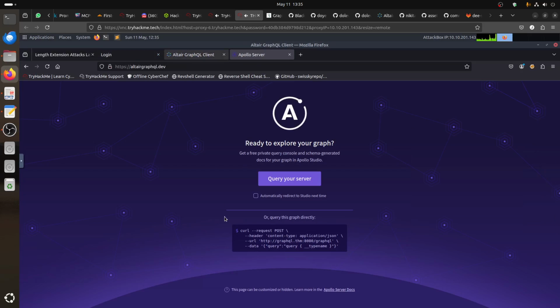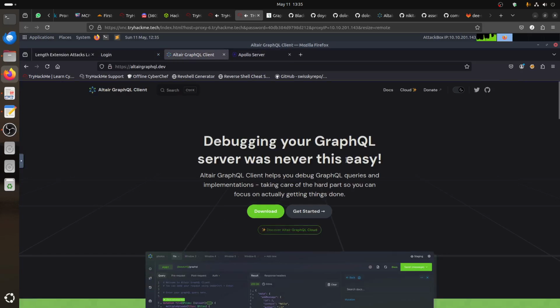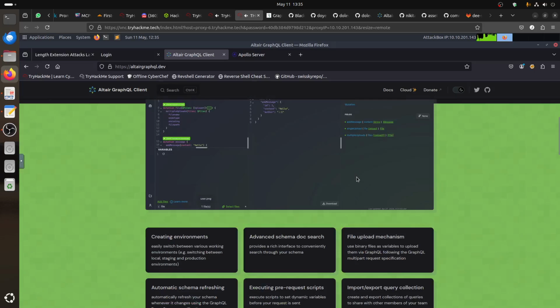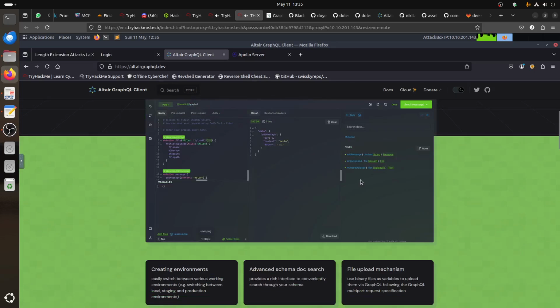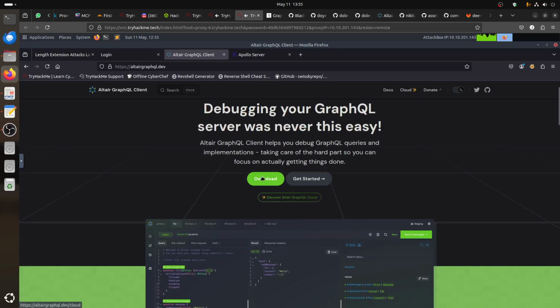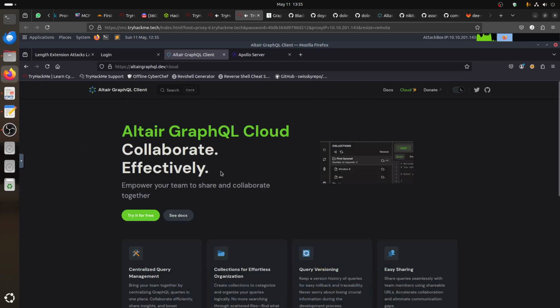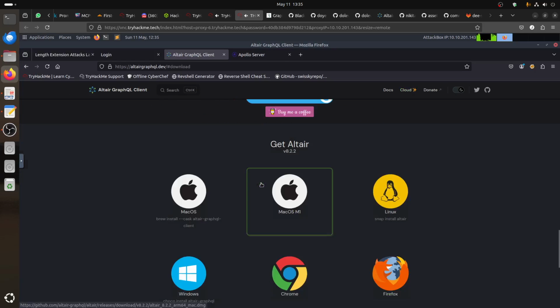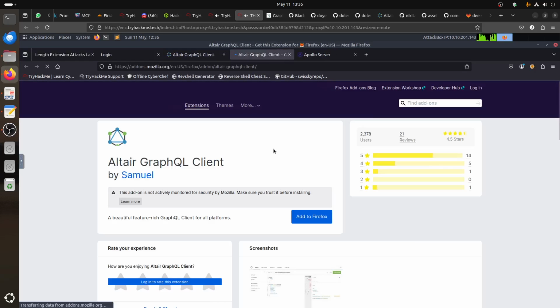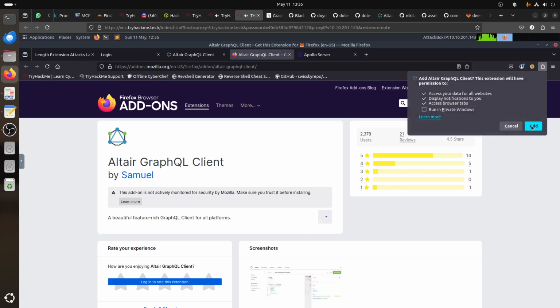Now let's get one of the tools and play with it. We have, for example, this Altair GraphQL debugger. Let's install it in Firefox, because if you install it on your computer, for example, if I say download, what I'm doing here, or you can add it in Firefox. I can just add it to Firefox.